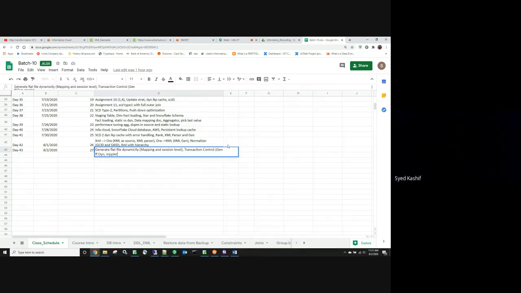Mapplet for reusable transformations, section code in mapping, and then I also showed worklets.